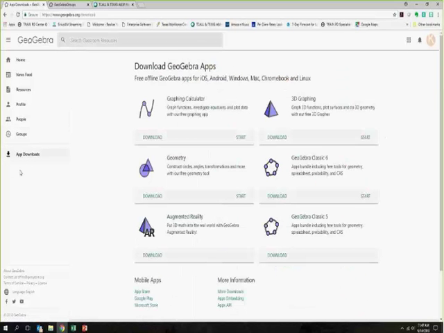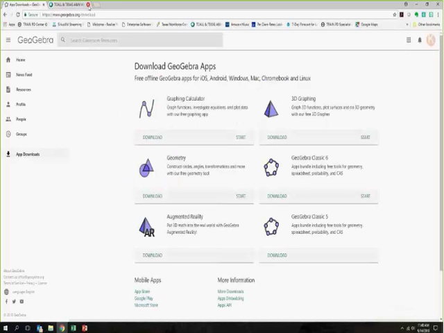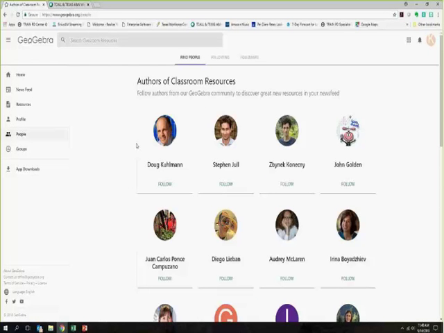Krista, real quick. Yes. Can you ask questions in the group? Since you've got all these people in the community, can you ask a question to the group if you're not sure about something? Oh, okay, you mean once you create the group. Now, if you wanted to ask a question, you could go to that news feed, and I think you could probably even send a message to individual people. All right.